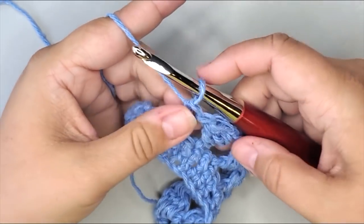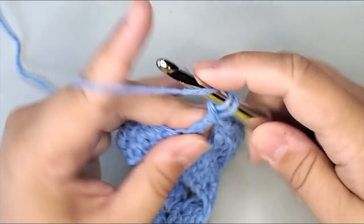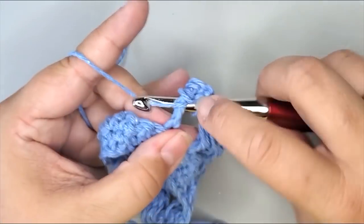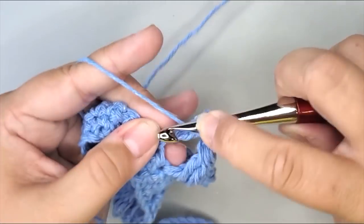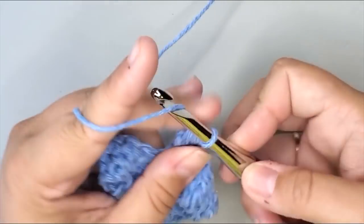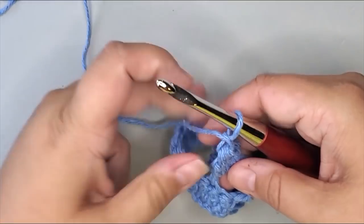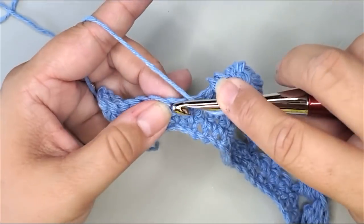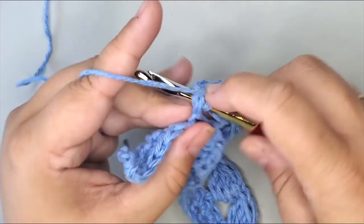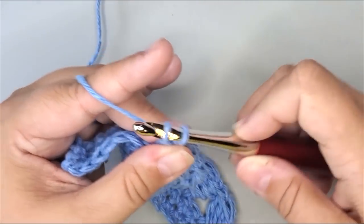All right, so we're going to just keep making these block stitches. This is why I use a bigger hook, because it is so much easier to get all of those loops around and off when you're doing it that way with a bigger hook. Because I've had problems where it just gets too tight.